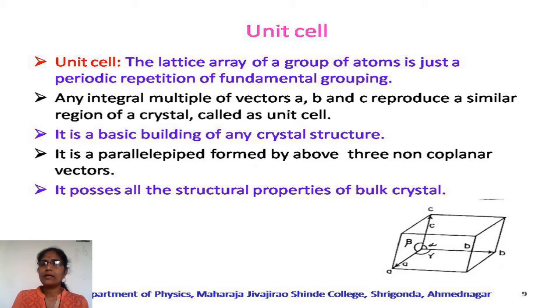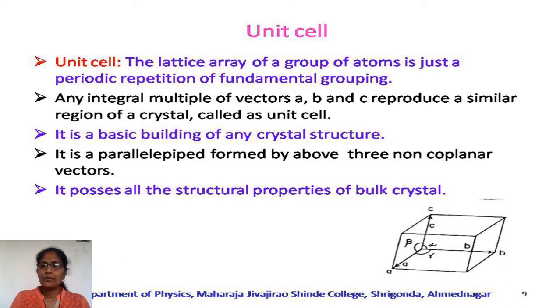It means that in order to draw a unit cell we will require three edges, and these are called primitives. Likewise, we are in need of three angles, and these angles are called interfacial angles or interaxial angles. Interfacial angles means the angle between two faces of the unit cell. Interaxial angles means the angle between two axes. The concept is the same.